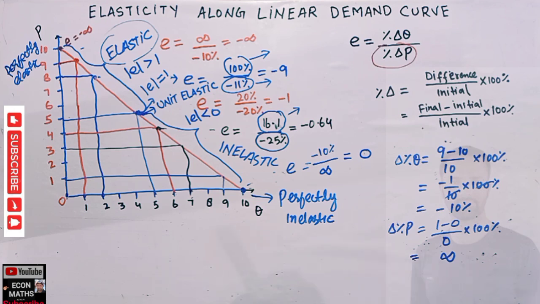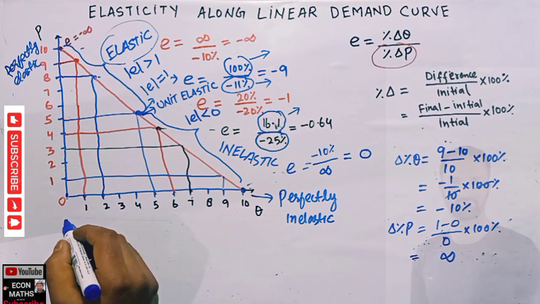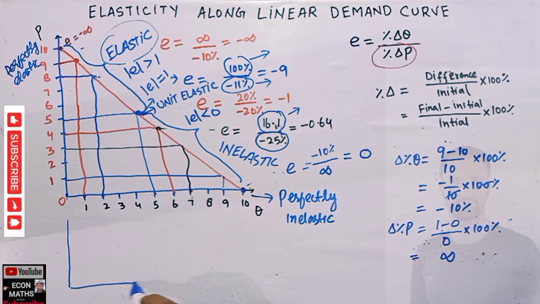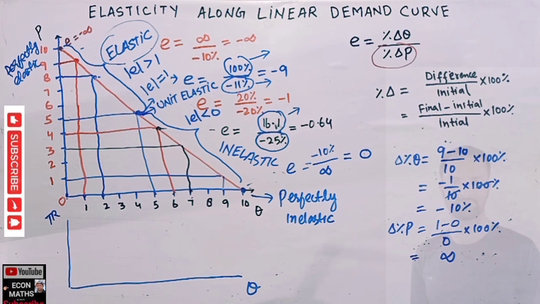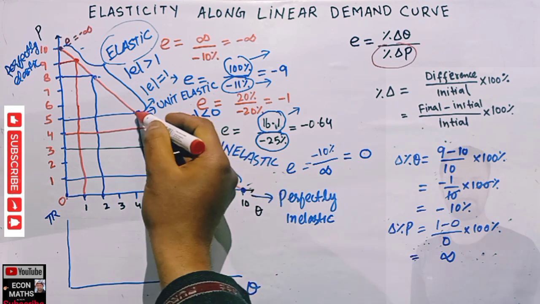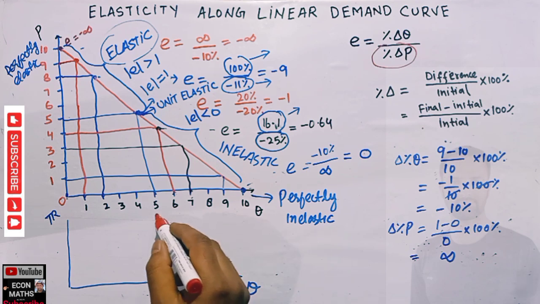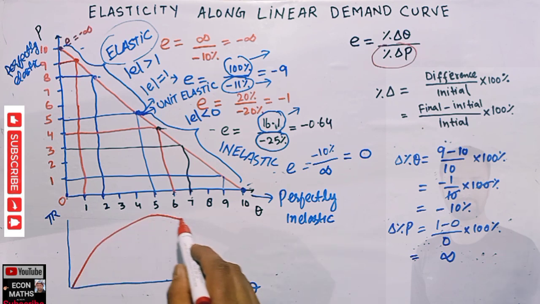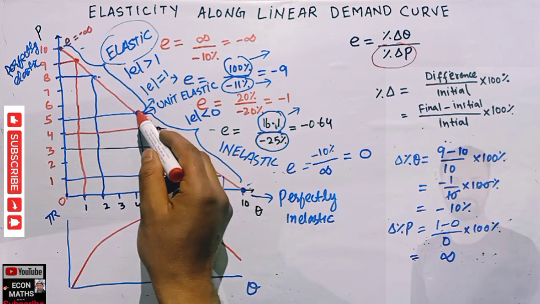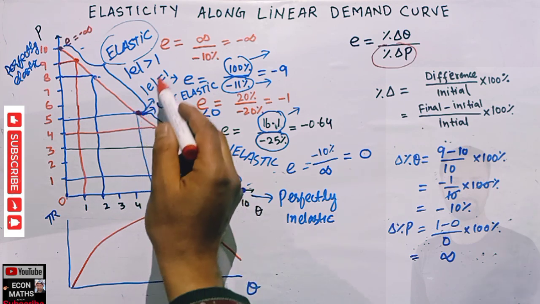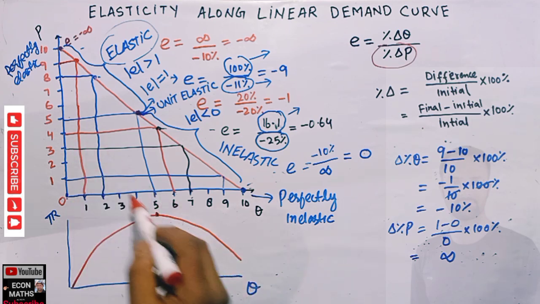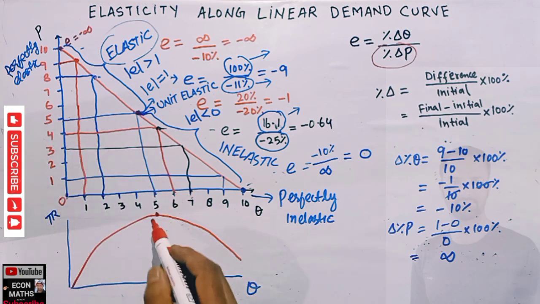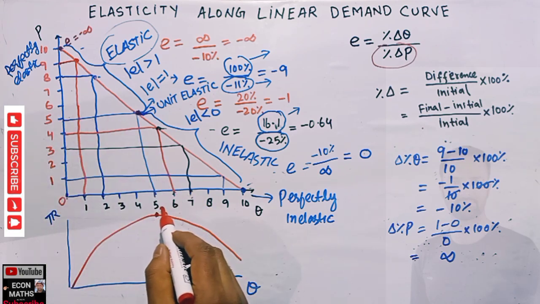And here you can also see another thing. If we take this graph like this, we measure quantity here and total revenue here. At the midpoint, when we have unit elastic demand, let me draw the graph like this. When the elasticity of demand is equal to 1, our total revenue is maximum. What is the total revenue at this point? You can easily see 5 into 5, that means total revenue at this point is 25.